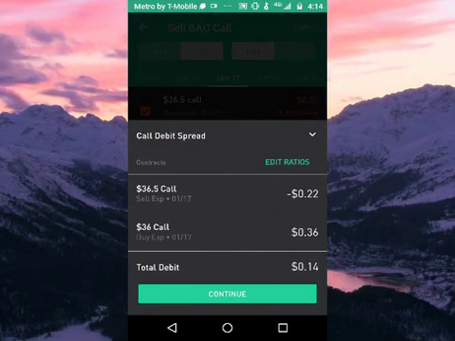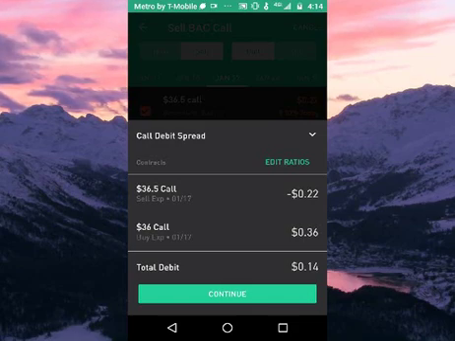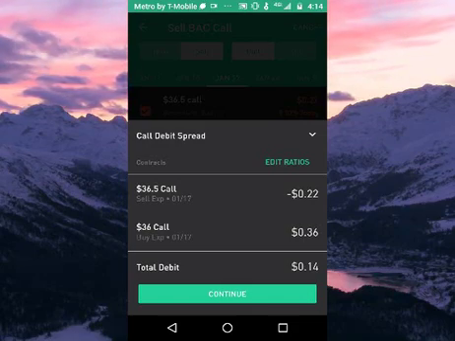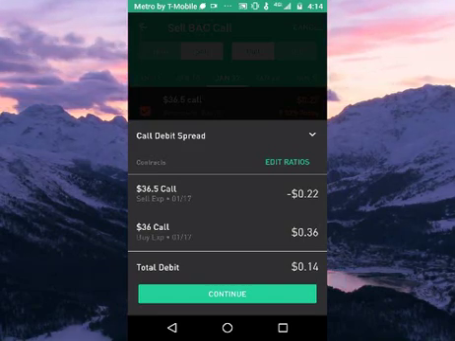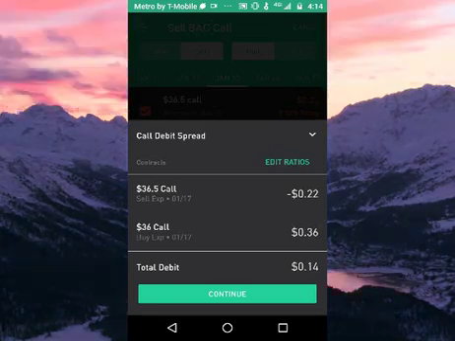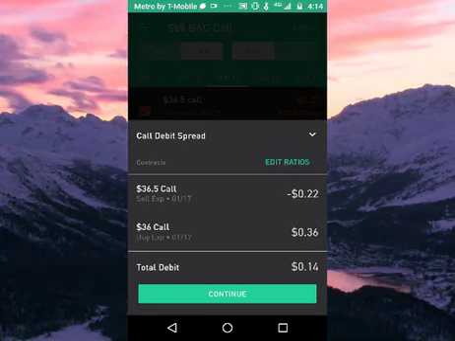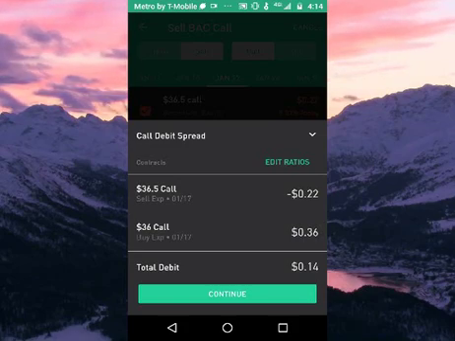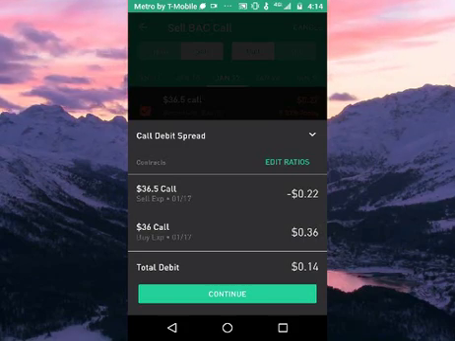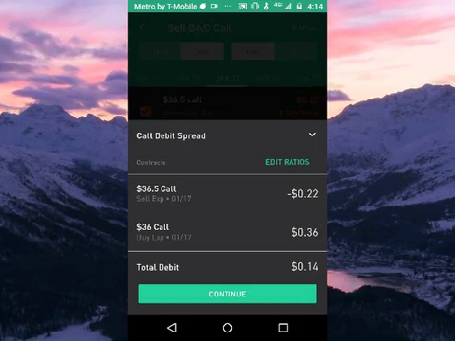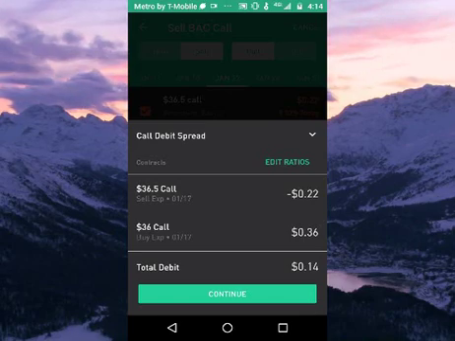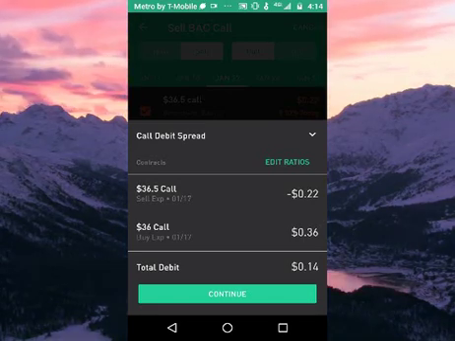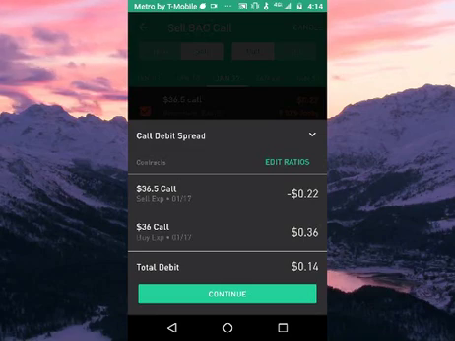So now we are buying the 0.36 and selling the 0.22, so we actually have to pay a premium of 0.14, which is $14. The lower strike price, $36, is the price that you believe the stock will go above by January 17. The higher strike price, $36.50, is the maximum price that you believe the stock can reach in order for you to keep making money. However, if it goes above $36.50, your profit is going to get capped. That is the thing with a debit spread.